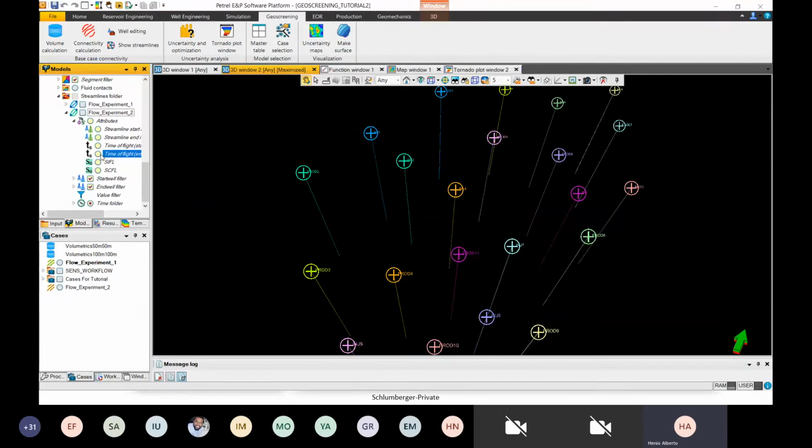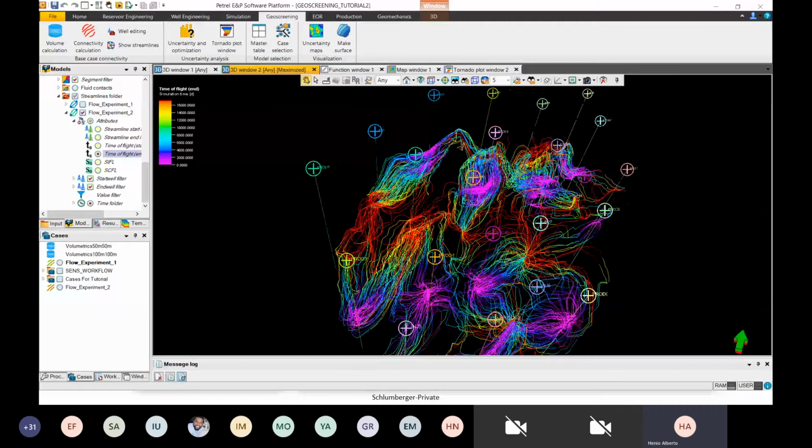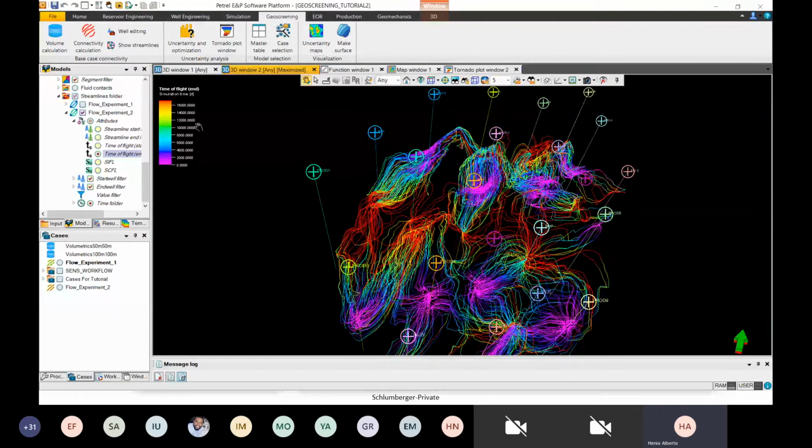And you see the different colors that come in between the injectors and the producers. It is basically the time, and you have the legend here on my left side, that it takes to go from the injector to the producer.